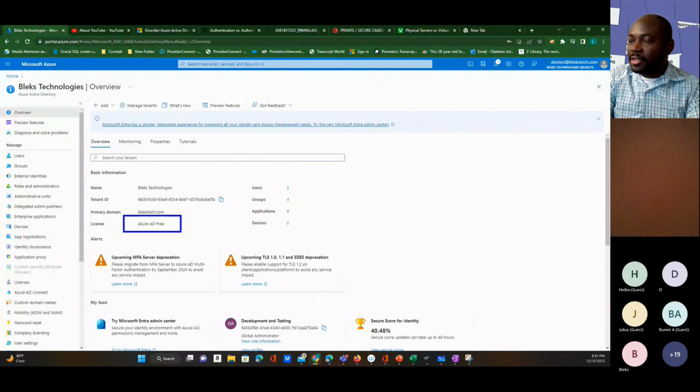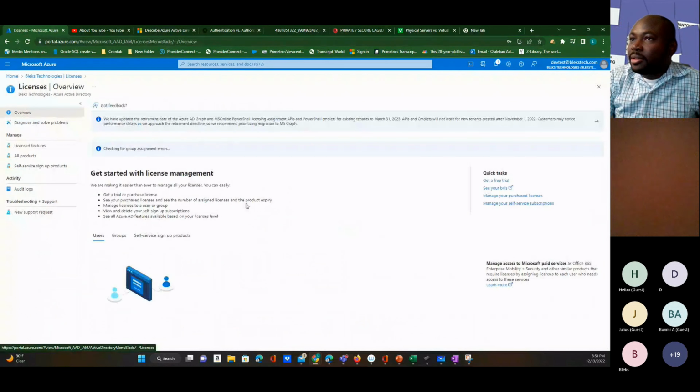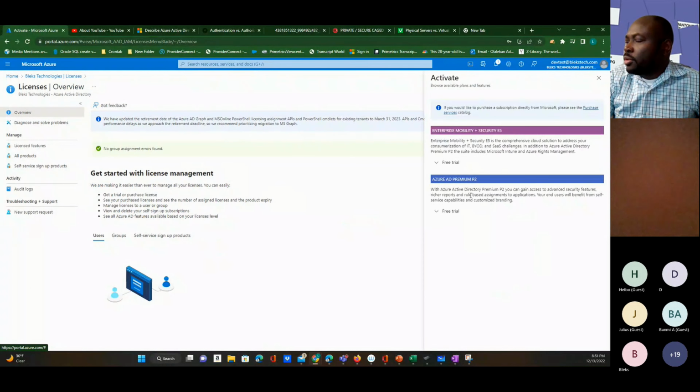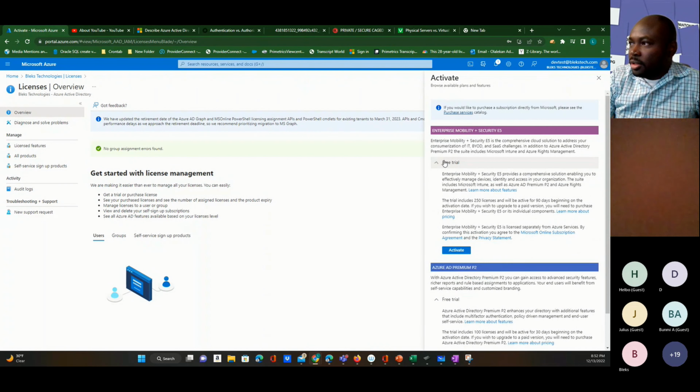I'm using the free license. So even for you to be able to manage your Active Directory, it comes with different license offerings, licensing tiers. There's the free, there is the P2 license, there's a P1 license. Go under licenses, under get free. So there's a Microsoft 365 license, just sufficient for everything Microsoft 365.